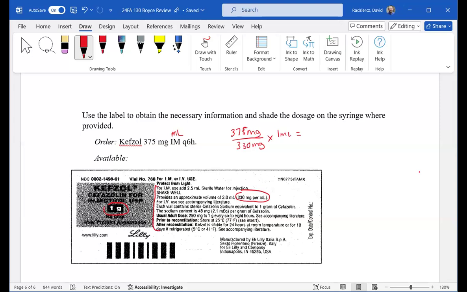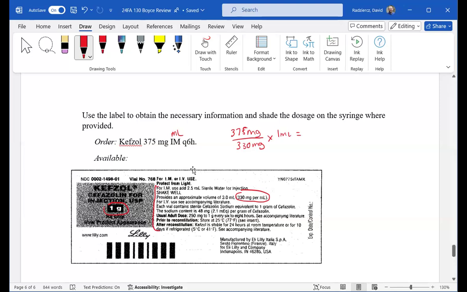But there's the occasion that you might have to do a calculation. Like in reality, when we talk about the math part of things versus everything else, if this is 1 gram and you add 3 milliliters total, you're actually going to get 333.3333333 milligrams per milliliter. And they just round it down to 330. So just to put things in context. And if you didn't follow what I just said, just ignore it, because you don't need to necessarily worry about that. But that's what you're looking for with a reconstitution.